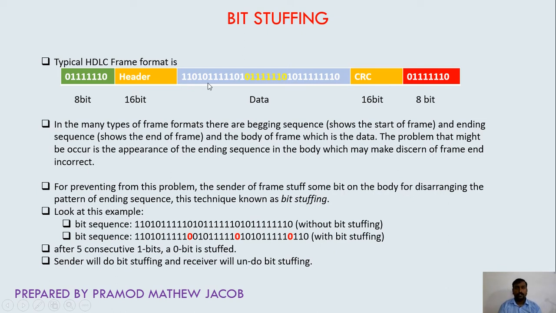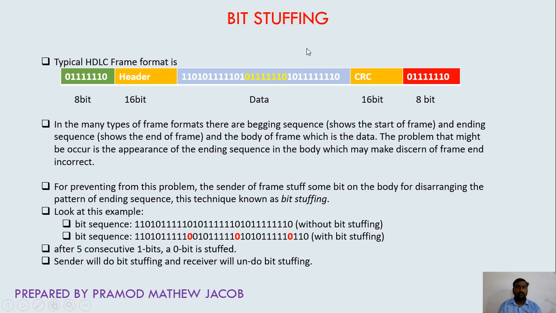So from the sender, these bits are transmitted to the receiver side. The bit pattern used in HDLC to identify the beginning and end of a frame is 0 1 1 1 1 1 1 0. So whenever the receiver encounters this pattern of bits, that is 0 followed by 6 ones and a 0, it will identify that it is the beginning of a frame. And whenever the receiver again gets a sequence like 0 followed by 6 ones and a 0, it will identify that the frame has ended.